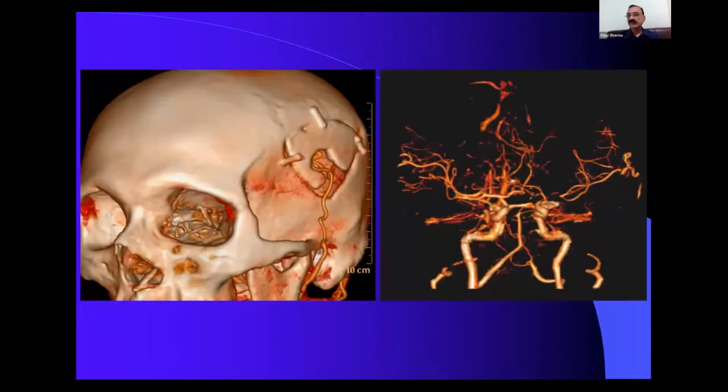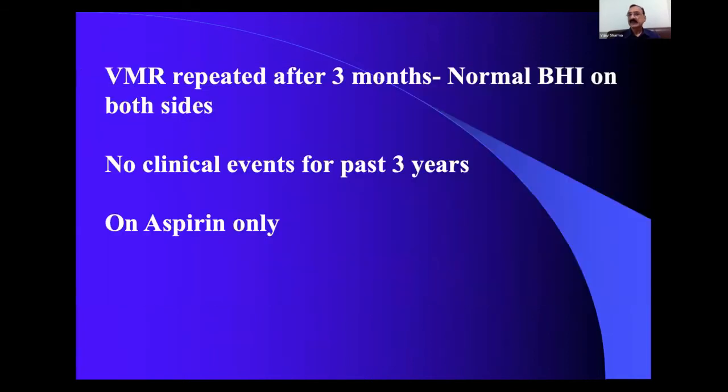We chose to do just the simple STA-MCA bypass surgery indirectly. And you can see post-surgery, the CT angio shows the occlusion remains, but there are a lot of vessels beyond it. We improved the perfusion. Patient symptoms disappeared, never had any TIAs, the headaches disappeared. Breath holding index after three months became normal. I have been seeing this patient for the last 3 years. There has been no episode at all.